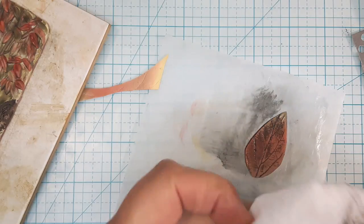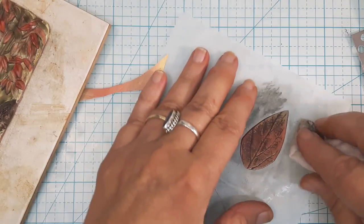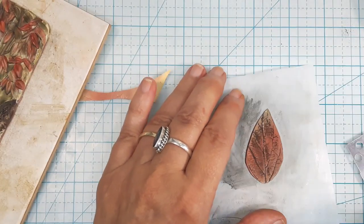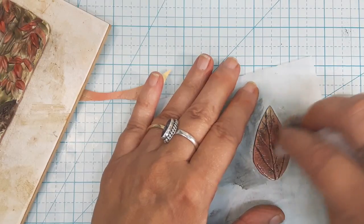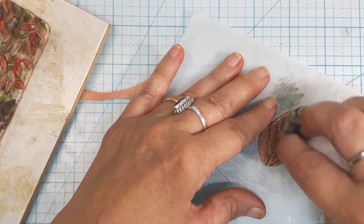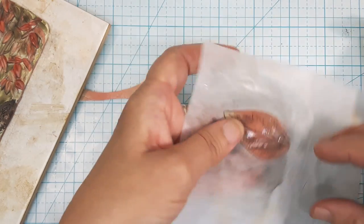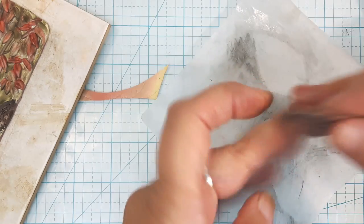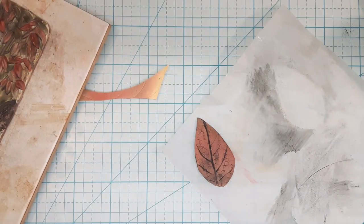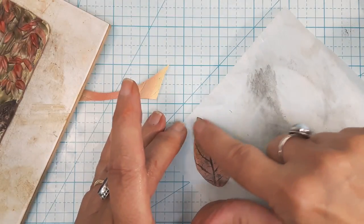I did try it with alcohol ink, and it went into the veins beautifully, but it was really hard to remove from the top surface. I'm sure there's a lot of different ways to do this, though. That'll be my top, but this side is drier, so we'll start with that side. And maybe this one I'll put a little green on it.